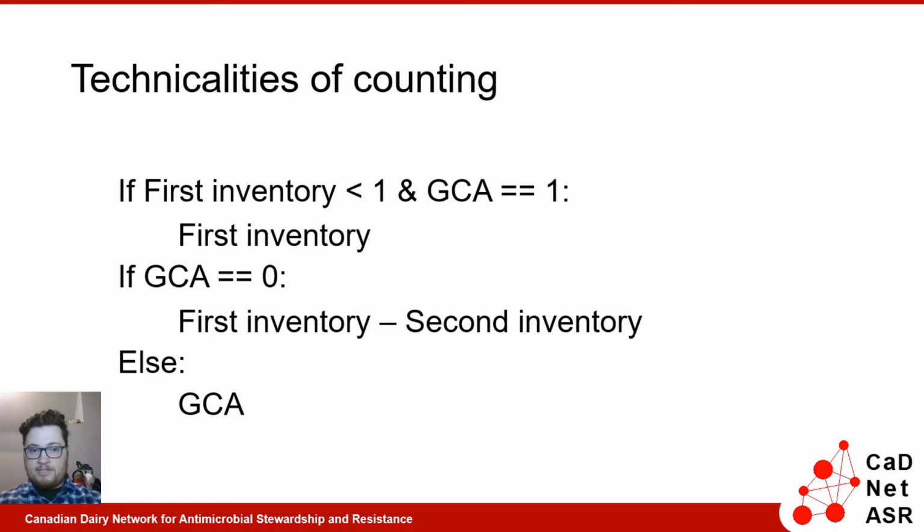If nothing was thrown out, I default to using the difference between the first inventory and second inventory, but regularly this number becomes negative because the stock at the second inventory was actually higher than at the first inventory, so this has to be discarded. In all of those situations, we just use the garbage can audit as the amount used, just because it doesn't have to deal with the changes in stocking.